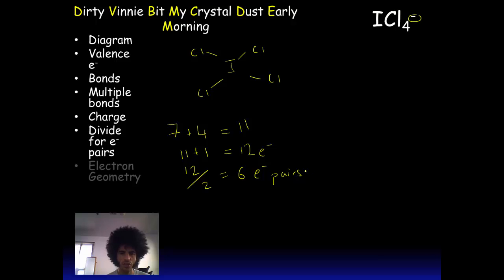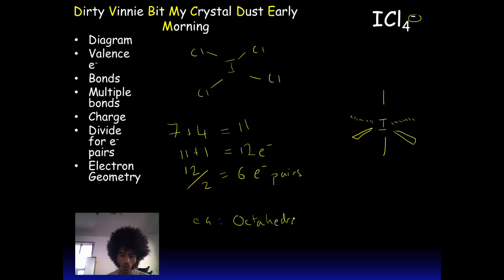So now let's work out what my electron geometry is, which is the E for early. Iodine is here. I must have something above and below. I've got a domain there, a domain there, and a final domain there. Okay, that's the rough electron domain shape, so it should be octahedral. Whilst we're at it, let's predict some bond angles. The bond angle, because it's octahedral, should be 90 degrees, and we'll tweak that later.